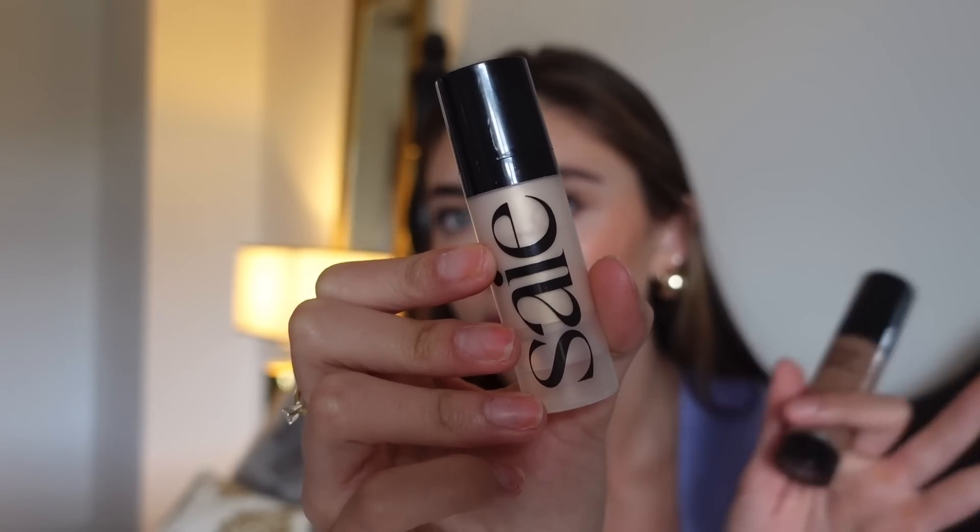Their Water Fresh Tint has more coverage than this in my opinion, but this is still a little bit buildable. I wore it out the night before my birthday in Nashville and it looked beautiful — really stunning and easy to blend. I like to mix it with the Say Super Glowy Gel — I love that product too, it's beautiful and acne-safe. The darkest shade isn't, but Warm Glow and the other ones are acne-safe. I'll take a pump of this, a pump of the tint, and some moisturizer, mix it up, and put it all over my face. That's why I did the Giorgio Armani Luminous Silk today with the House Labs mixed in — just making little product cocktails.